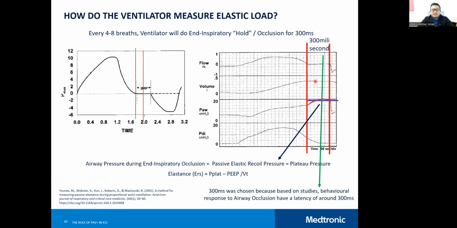300 milliseconds. Why 300 milliseconds? Because researchers have studied this, and 300 milliseconds was chosen based on studies. The behavioral response to airway occlusion has a latency of around 300 milliseconds. So a spontaneously awake, very alert patient feels there is an occlusion, and there is a latency of response of 300 milliseconds. It means that if you put in a 300 millisecond hold and do whatever measurement you want at this time, it won't affect the behavior of the patient, and the patient won't feel anything.